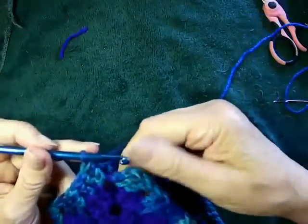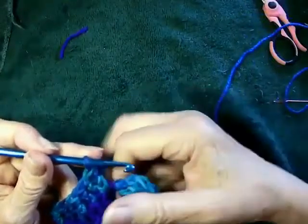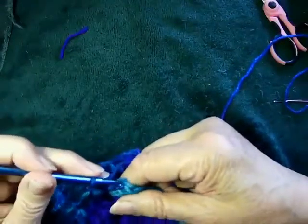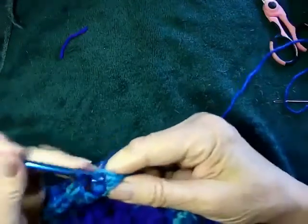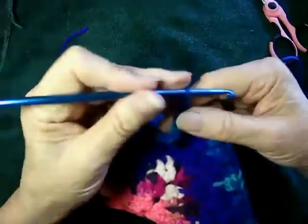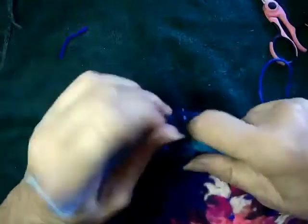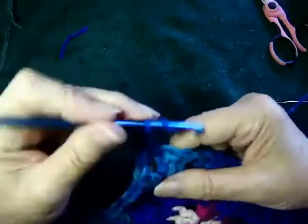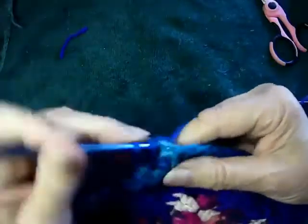And because we're not changing colors, we're using the same one. We're going to chain one, do a single crochet, chain two, go down over the shaft of our single crochet, and we're ready to go again.